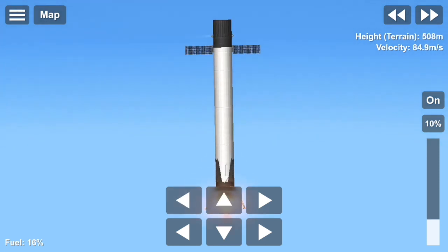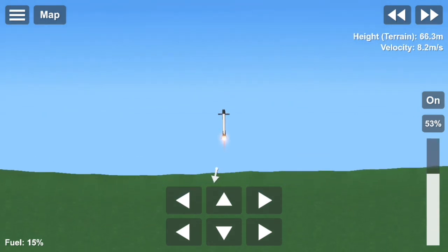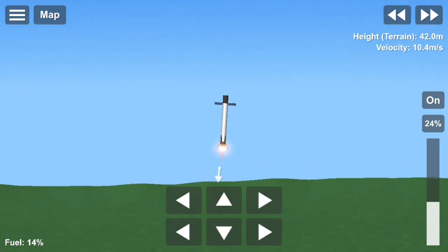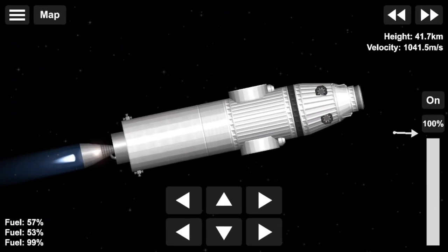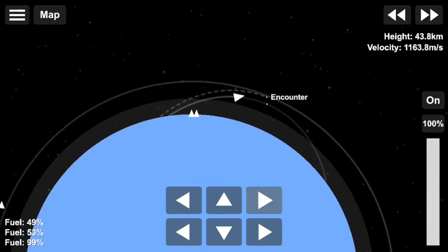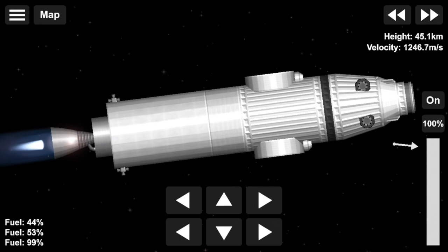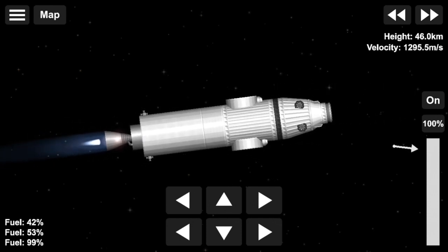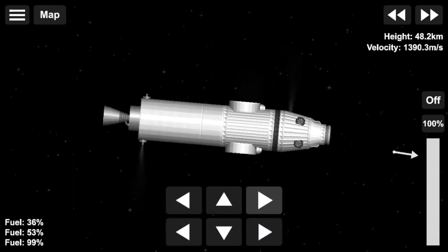Let's see if we get it. And the Falcon has landed on the autonomous spaceport drone ship. We got video the whole way. Stage one is down on that drone ship, about 500 kilometers away from where it launched from. The vehicle will now undergo its safing procedures. The recovery team will make sure it's strapped down and it'll make its way back to Cape Canaveral.